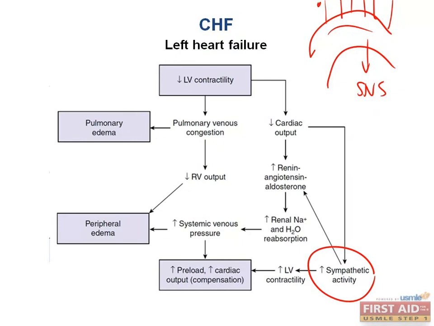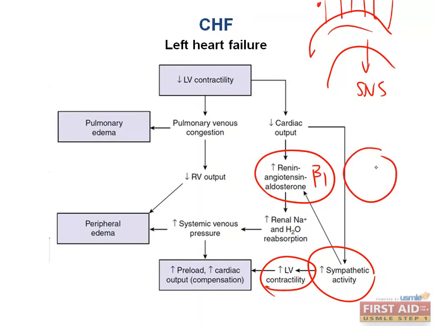Remember, this leads to release of catecholamines that stimulate beta-1 receptors on the ventricular myocytes, leading to increase in left ventricular contractility. There's also stimulation of beta-1 receptors on the juxtaglomerular. Remember, juxta means next to, and glomerular means that something is next to the glomerulus. So the stimulation of the JG, or juxtaglomerular cells, which are also called the granular cells, they're called granular cells because they have granules of renin. So these little vacuoles have renin inside them. And when you stimulate their beta-1 receptors on the outside, guess what's released? Renin. So now we have activation of the renin-angiotensin-aldosterone system.